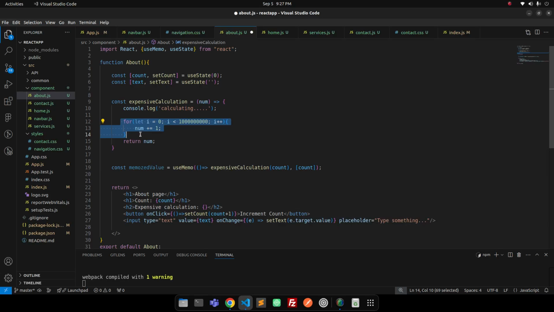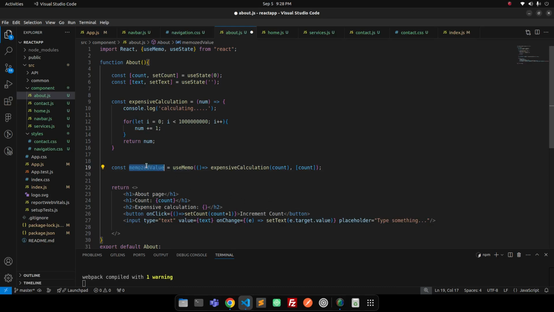You see here, it is a kind of expensive operation on the CPU, like it is going to use some power from the CPU, but we will only run it when it is required. And if the same value comes into it, like it is 1 and somewhere again it comes as 1, then it will not rerun, but it will return the value from previous logic. Try to understand, it holds the value of similar values, like if it is 1, it knows what will be the output. If 2, if it has already run on the value of 2, it knows what will be the output. So this is why it is called useMemo, it means it memoizes the value.